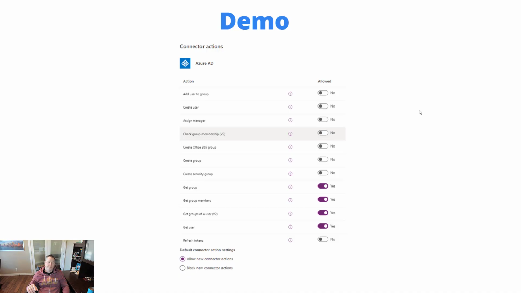And so we're going to get into a demo. I'm going to show you this with Azure AD just because it's a real world scenario, and explain how we can use this type of model. As you can see on screen, we've got create operations, or create actions, that have been disabled, and then we've got read operations that are still permitted. I'm going to show you the behavior of these settings and what that looks like from a maker experience when they try to use any of these actions.